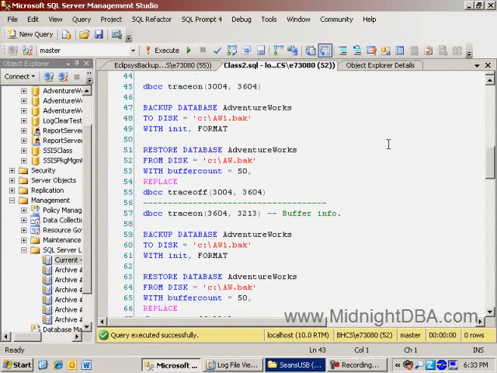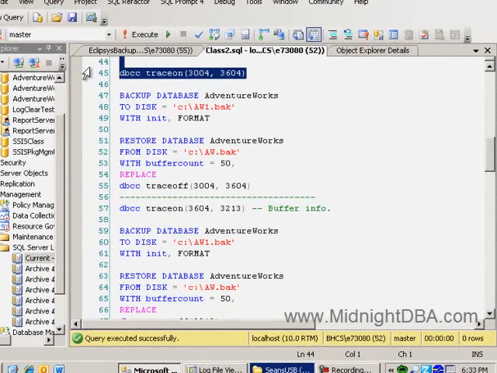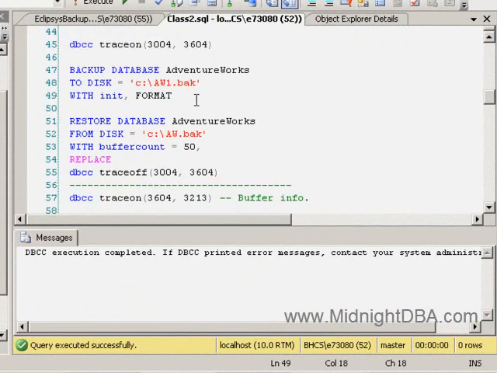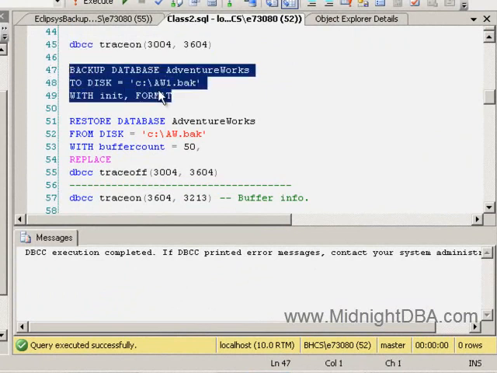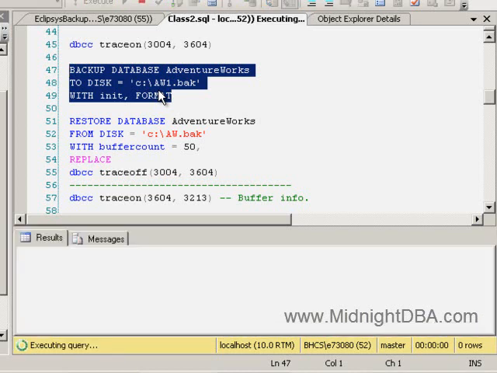We're going to look at 3004 again. I'm going to turn that back on, and let's do a backup database. Notice how now I'm using 3604 to push it to the client instead of to the log, and we're going to get drastically different information. F5. That'll only take 20 or 30 seconds.